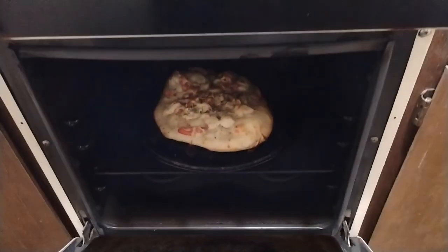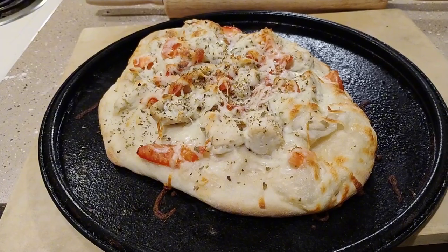And that, my friends, is how you make an Alfredo pizza.